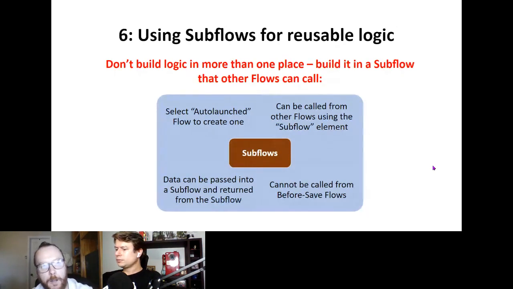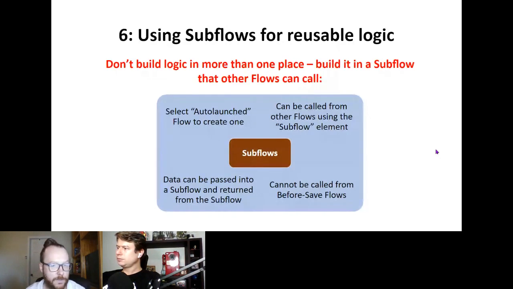So what is a subflow? If you go to flow and select a type of flow, there isn't one called subflow. A subflow is an autolaunch flow. So when you're creating one, you need to select that option. And then once you create that autolaunch flow, you can call it from other flows using the subflow element.